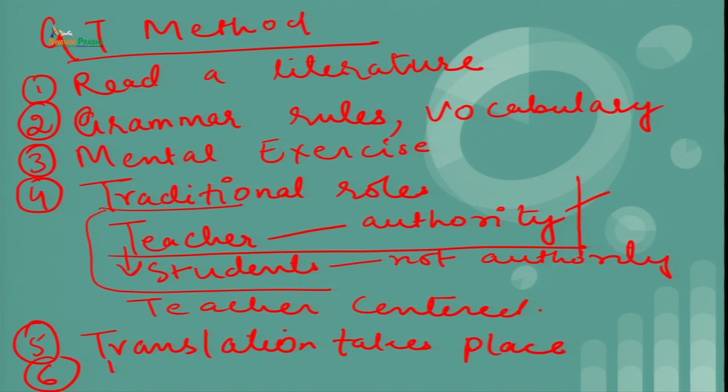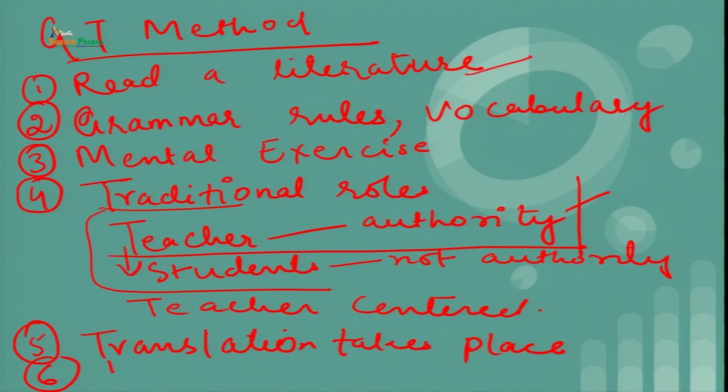And the other question is, what are the skills that are mainly used in the grammar translation method? The answer is that reading and writing are mainly emphasized. This takes us back to point number 1, that by reading literature we focus on the reading part. Students develop an understanding of difficult vocabulary, they understand grammatical structures, and they also get to know about the culture of that particular country or city through that piece of text.